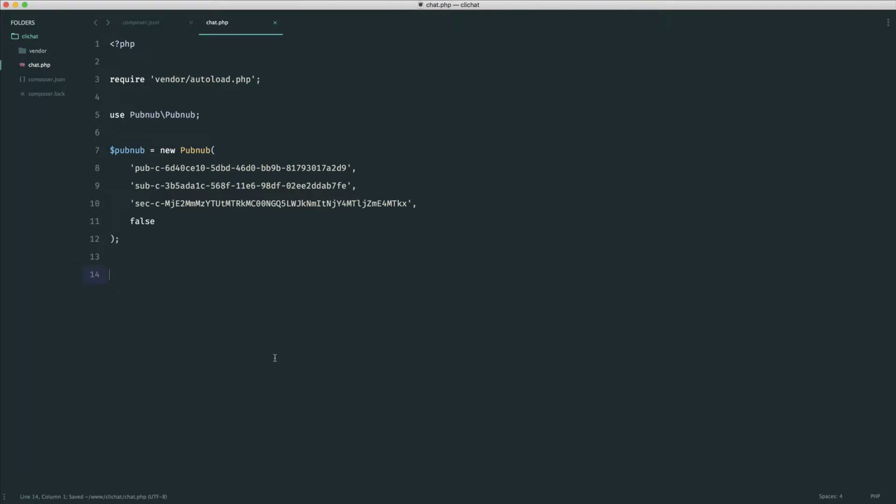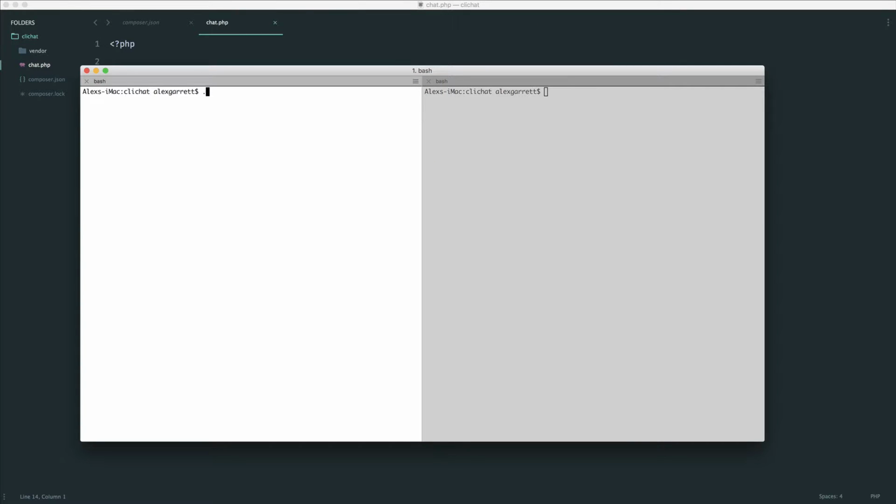Now, what I want to start out with is how we actually run this file. We saw in the demo that I did something like chat.php. Now, at the moment, we get a permission denied on this because it's not an executable file. So how do we change this? Well, at least on a Unix-based system, we say chmod +x, and then we choose the name of the file. This will just change the permissions.